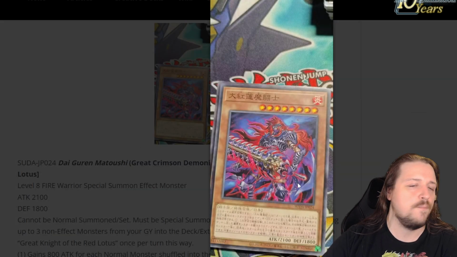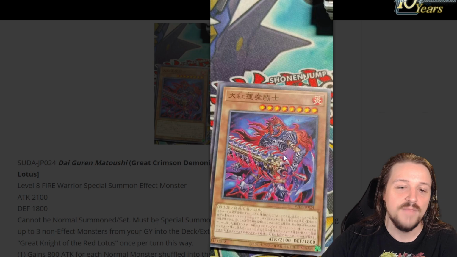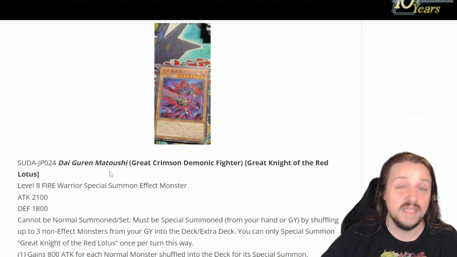This is actually like Primite / Flame Swordsman-ish support, which is really neat, but I love the artwork. He has really long hair. Like, that's really cool. I like that. And I love his sword. That looks really cool. It reminds me of the Lament from Destiny, if you guys have ever played Destiny 2. But it looks amazing. I love that. It's a really, really cool card.